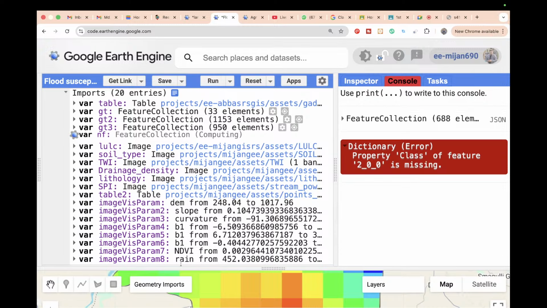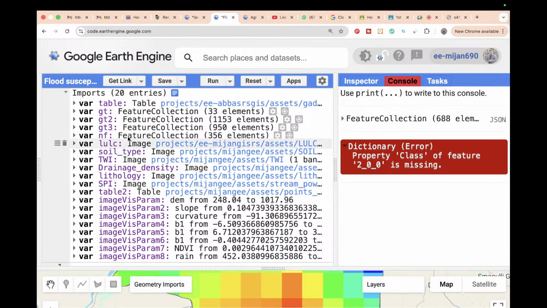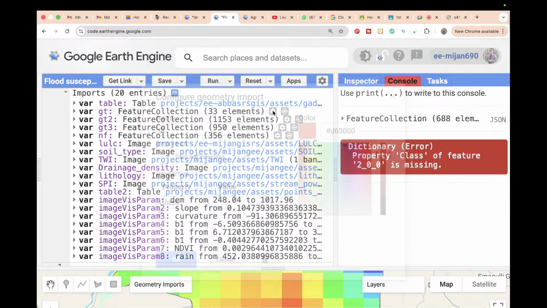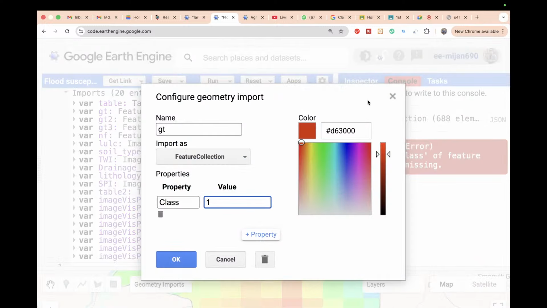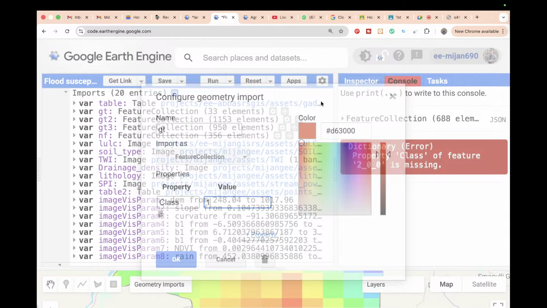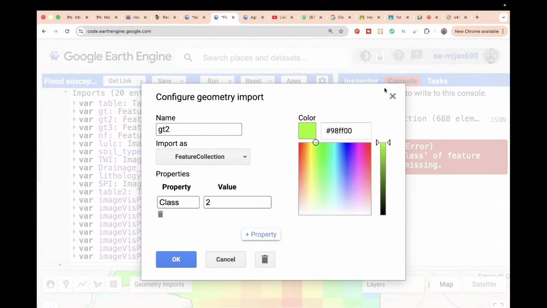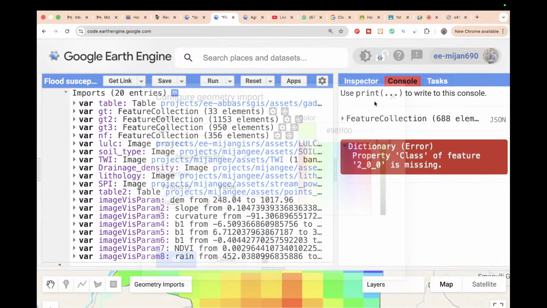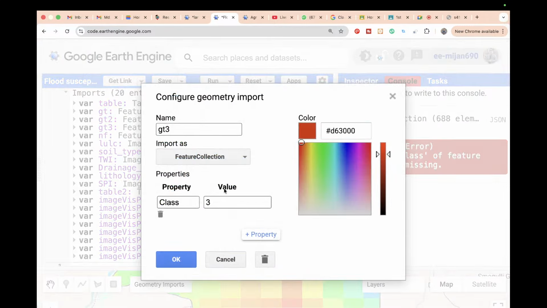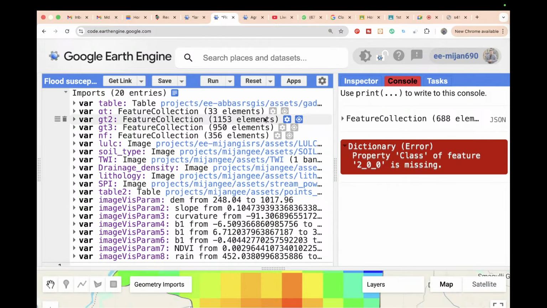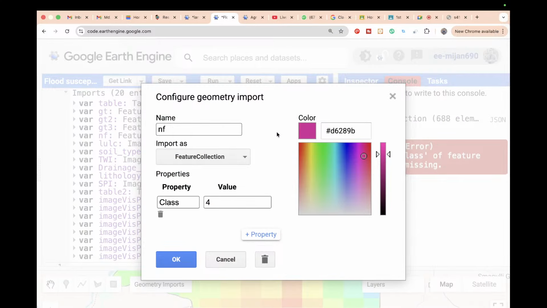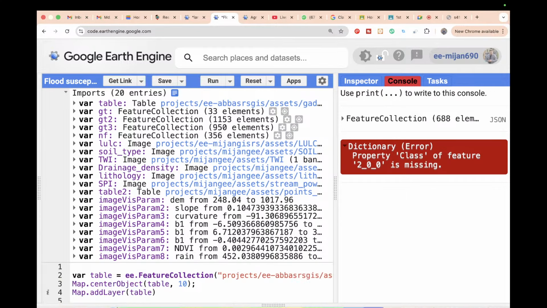So we simply add all of the classes. Okay, suppose GT, this class is 1, then this one is for class number 2. Okay, then this one is for class number 3, and this one is for 4. Okay, class number 4 indicates no flood. So we just create a total of 4 classes.